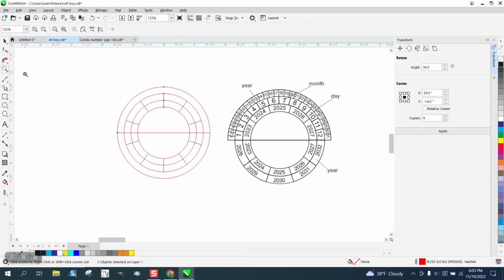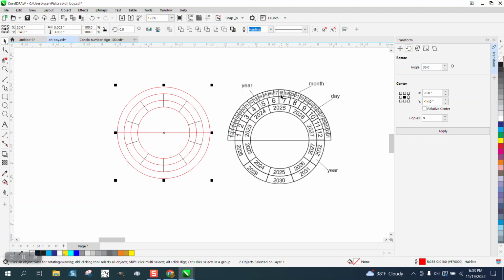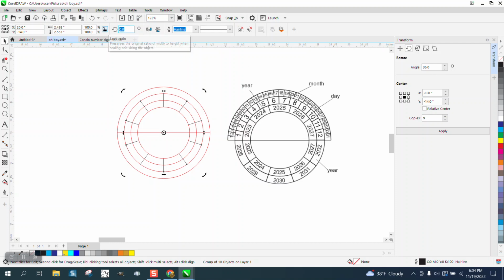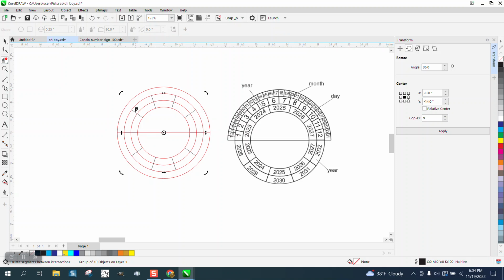And if you remember, we grouped the black lines, and to make it look like the picture, we need to rotate it. It's still from the center. I'm not going to use the Docker because it'd be a lot easier just to rotate it 18 degrees. So now we have that same look. Now, that gives us the bottom two. And if you look, they're a little bit larger on the bottom, but we don't need the top ones. So we're just going to take our virtual sigma delete key and delete these lines.